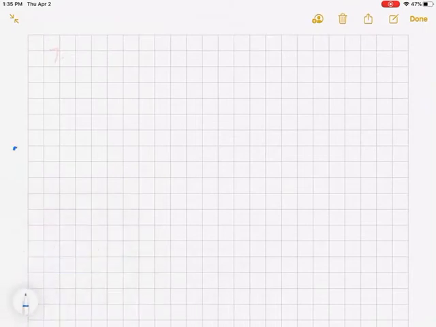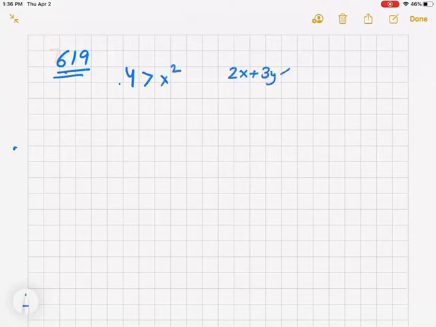All right, so it's page number 619. I have a few more graphing examples to show you. Day before yesterday's lesson was just one inequality you were supposed to graph and shade at the end. Now we have a system of inequalities, which means you'll see multiple inequalities, like y is bigger than x squared and 2x plus 3y is less than 4. It's a system, so they both share a common solution.